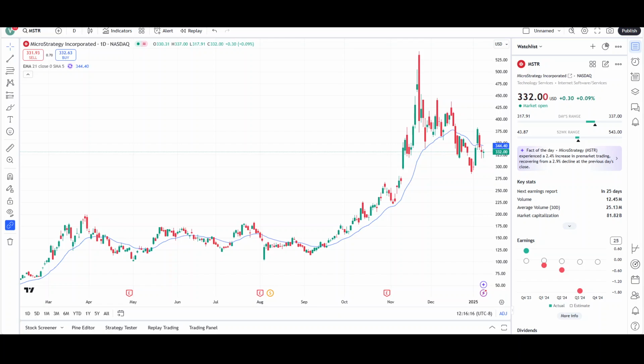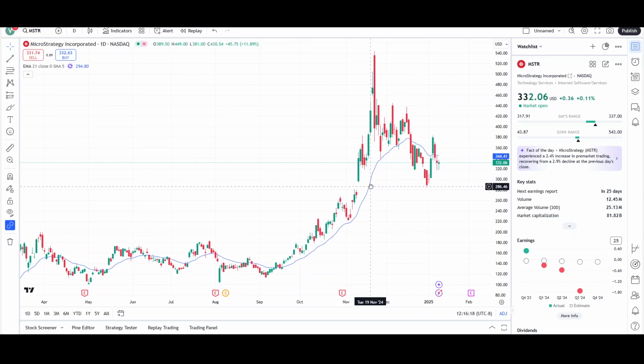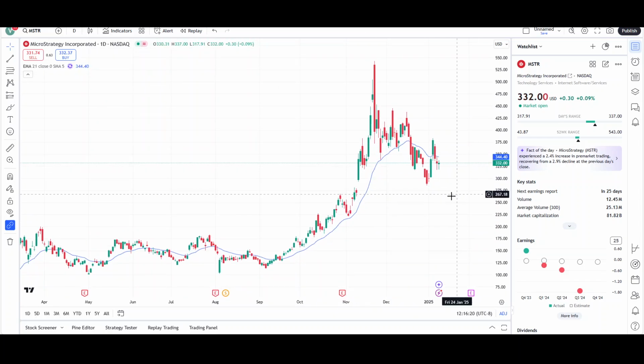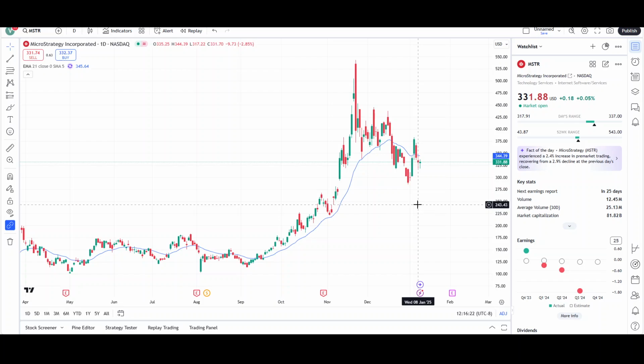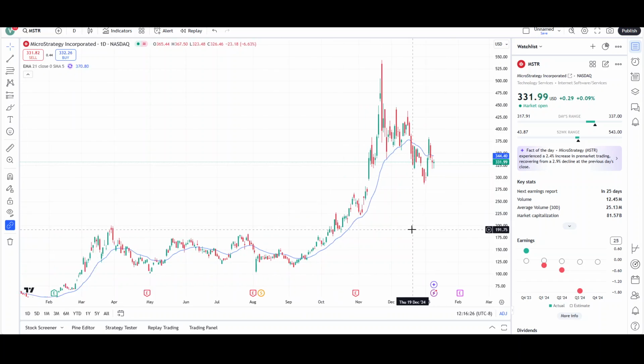So today is the last day of the week, guys. So we're going to wrap up the market analysis for MicroStrategy, and we'll probably get some sort of volatility increase, hopefully by the time the inauguration is over on January 20th.